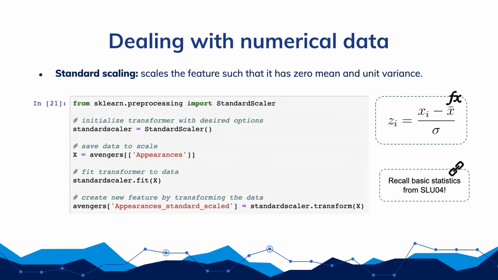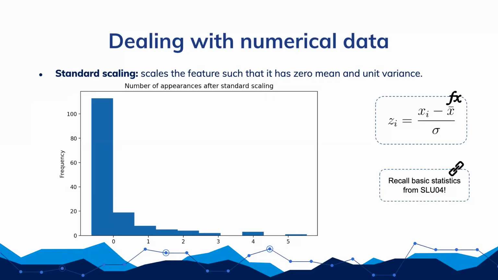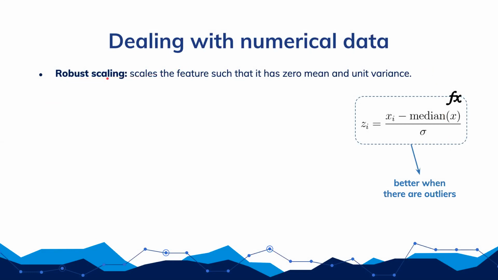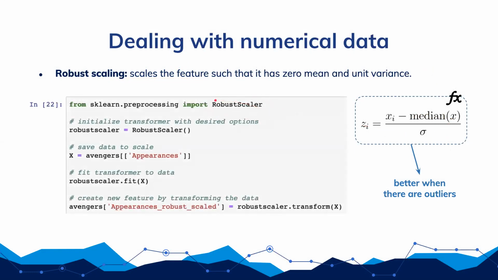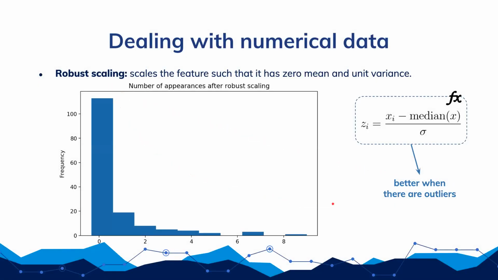That's exactly the case. If you remember from yesterday, we mentioned that medians were better for outliers. So sometimes if you're dealing with a column which has lots of outliers, one thing you may want to do is to use the robust scaling. In this case, we just subtract the median instead of the mean. It's the only difference. To do that, you just use this robust scaler instead of the standard scaler. And again, as you've probably seen by now, the recipe is the same. This one is slightly better if there are outliers. Okay, and this is the result.